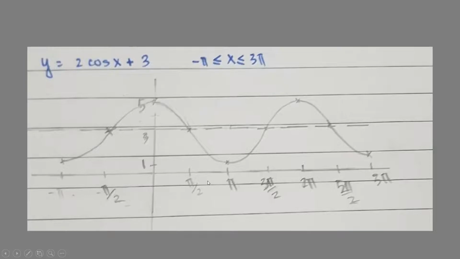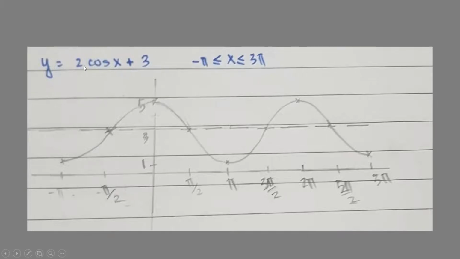So we know we have to divide 2 pi into 4. So we have 2 pi/2, 3 pi/2. However, you must include 3 pi. So we have 3 pi and 5 pi/2 in the middle. And then from -pi to -pi/2. Again, we know that it's been transformed by a stretch by a factor of 2.